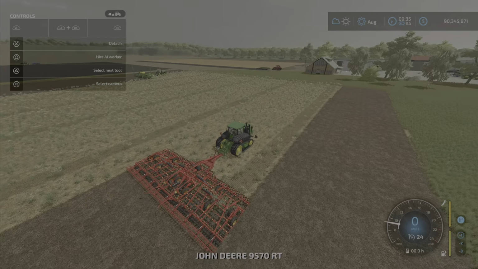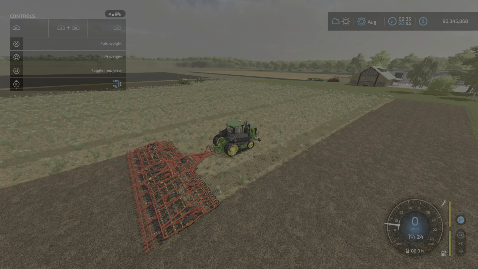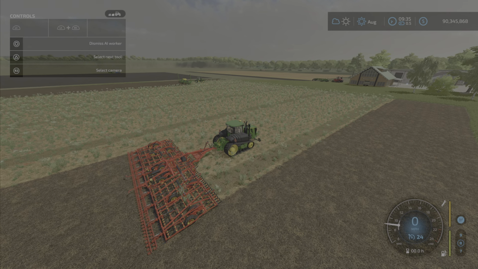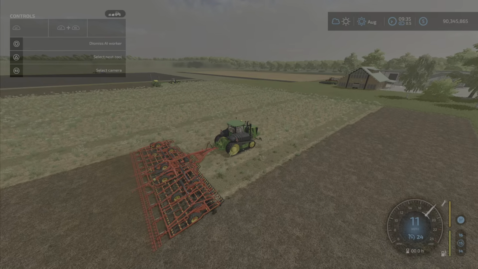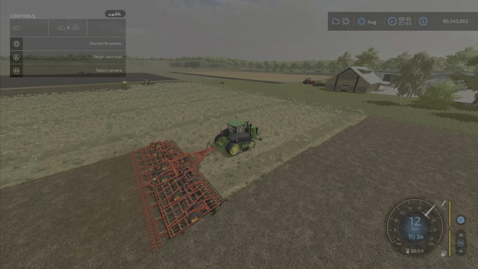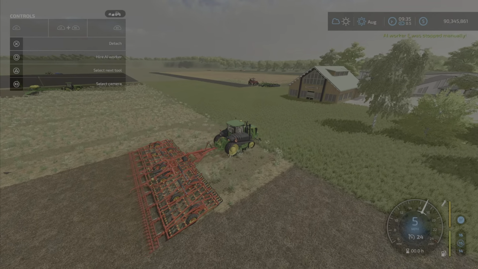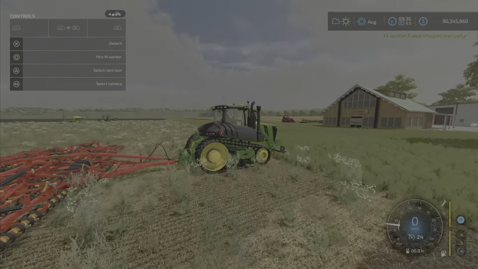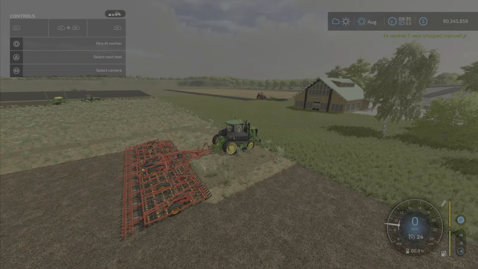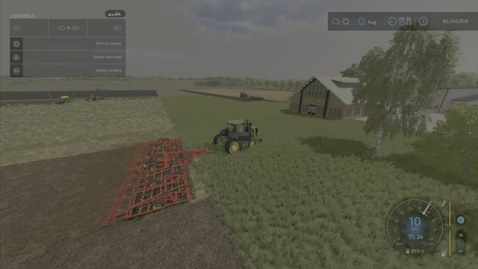Now, I have it here on this. Some of them, I'm going to raise that. Okay, raised, it does work. Sometimes it doesn't always work if it's raised. So I found it usually works better if it is in the lowered position, for a lot of reasons, one being that the implement has full contact with the ground as well.